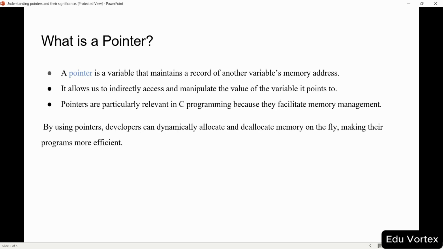A pointer is a variable that maintains a record of another variable's memory address. It allows us to indirectly access and manipulate the values of the variables. Pointers are particularly relevant in C programming because of memory management, and by using this developers can dynamically allocate and reallocate memory on the fly, making their programs more efficient.